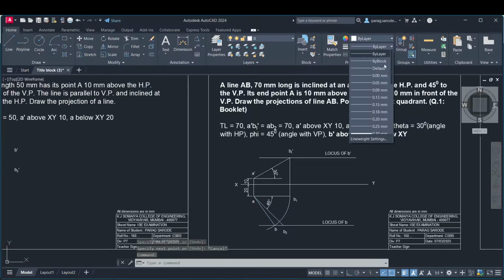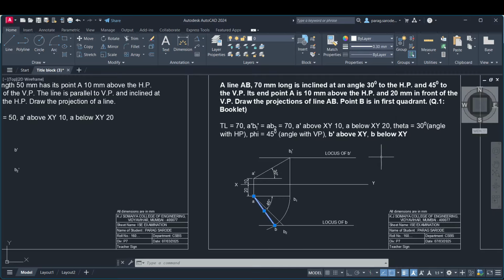Okay, what should be the length of this? Bilayer 23.3. Okay, again this is optional. If you have time, do it. It's better to do it, right? But if you forget, no worries. So we keep bilayer 0.09 as the default line. Okay, so now to show the front view.